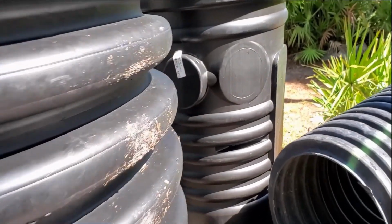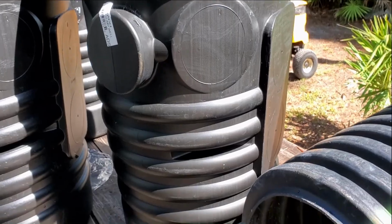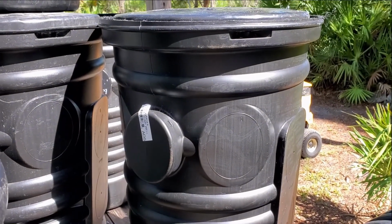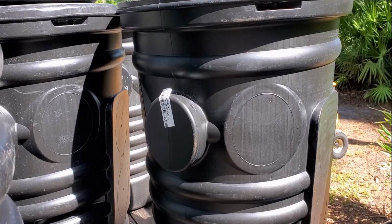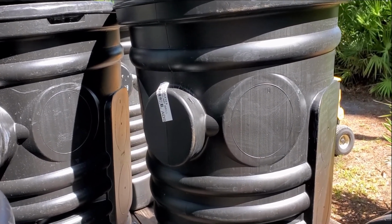Same thing occurs on this one. And these are more, pretty much standard. Like I said, 99% of the time, you just need the standard ADS sump basin. And everything's pretty set. I mean, if you're in a basement, that knockout is going to be right where it needs to be, just under the floor. And it's just that simple.